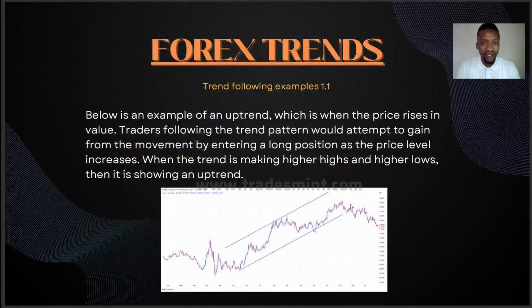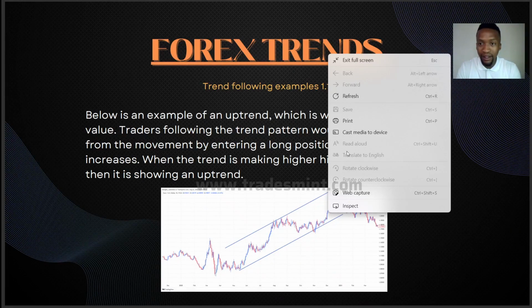Continuing with the slides. Trend following examples. Below we have an example of an uptrend, which is when the price rises in value. Traders following the trend pattern would attempt to gain from the movement by entering a long position as the price level increases. When the trend is making higher highs and higher lows, then it is showing an uptrend. Let me show you guys what we mean by this.